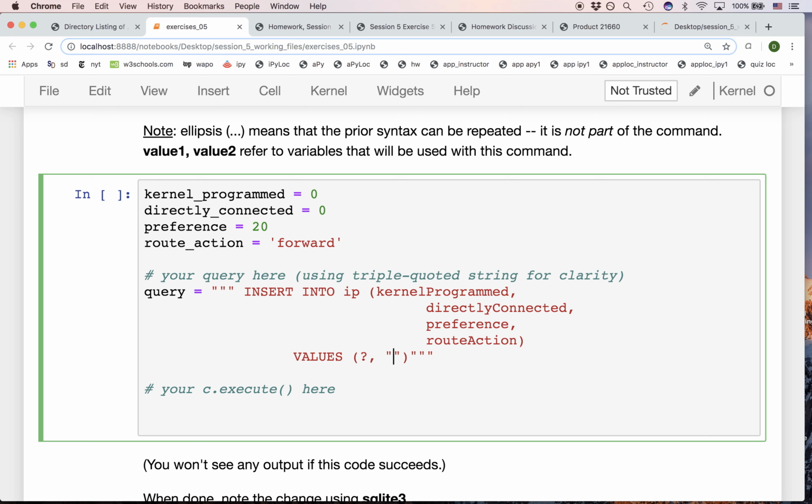Now, we have a very specific reason for doing parameter arguments and not inserting the values into the string. We need the library to do what we call SQL escaping to make sure the query is formed correctly. For example, with integers, we don't put quotes around.